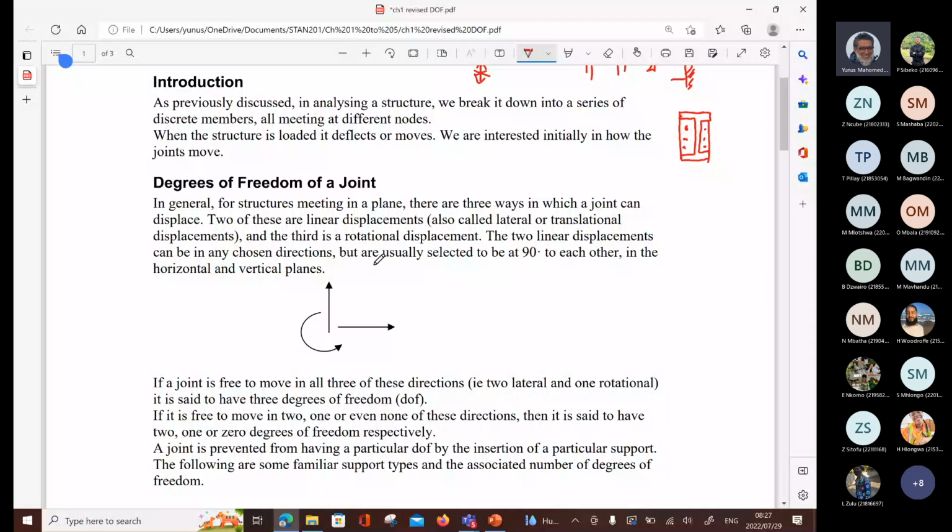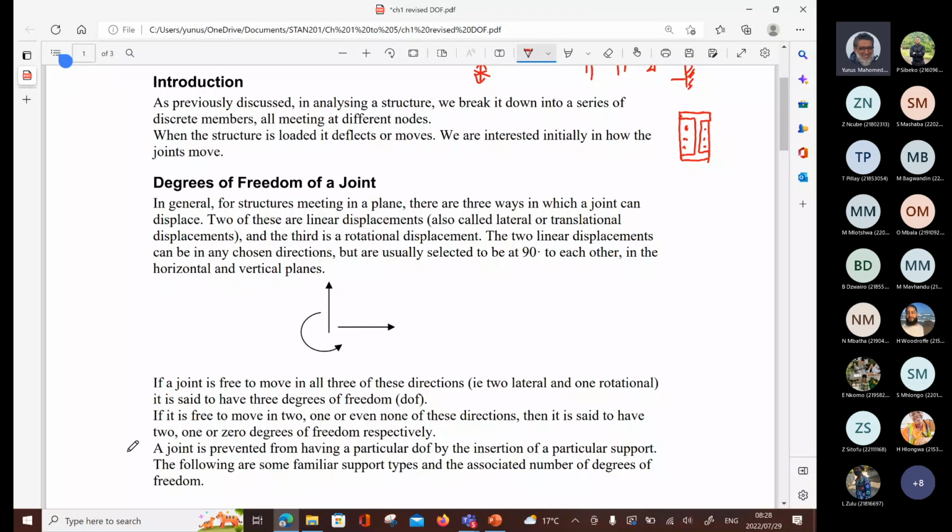So you could have something like this, where it's connected in that plane, for example. So it's at some angle. It's not a problem. So your reactions here, if you want to, could be that way or that way, or you may want to know the forces, which are vertical and horizontal. Are you with me? So we just use 90 degrees as a convenience. That's what we just want to highlight. 90 degrees is just a very convenient way to work from the mechanics side, so the directions are at 90 degrees to each other in the horizontal and vertical planes.